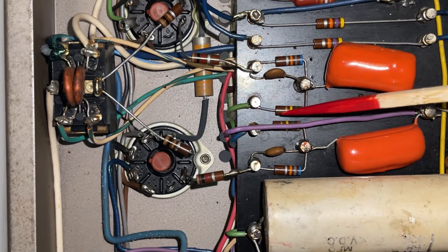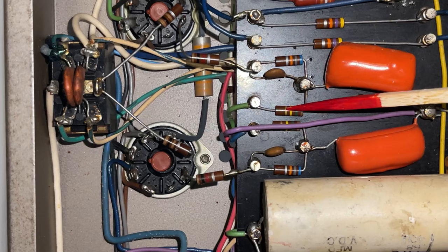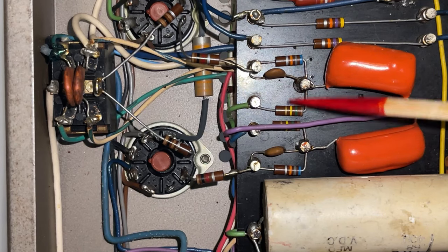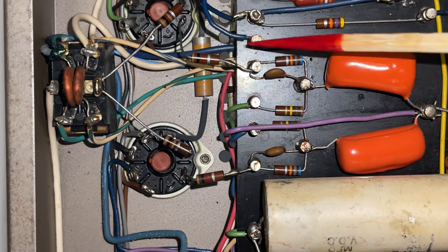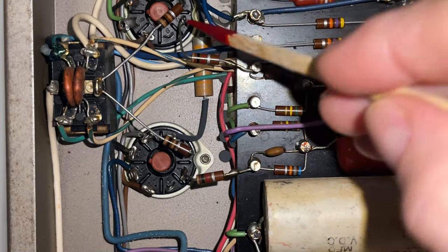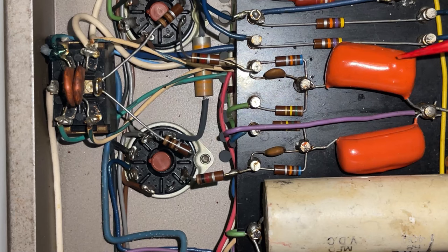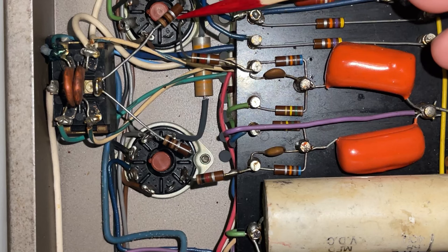This resistor over here is part of the negative bias circuit. The negative bias voltage comes through this resistor, then goes through this resistor, then through this resistor, and into pin 5 of the output tubes. The audio signal flows through this coupling capacitor, then through this resistor, and this resistor, and into pin 5.